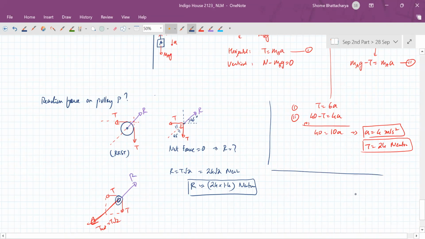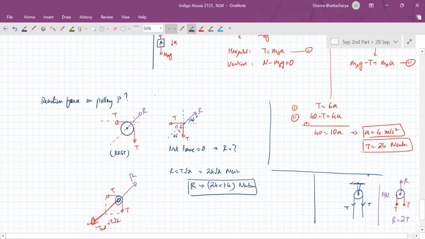Just like, for example, in the previous case where we had the pulley attached to the ceiling like this, there was tension like this and tension like this. Now in this case, if you want to calculate the reaction force, it's that much simpler because both of the tensions are vertical. So the two ends of the thread are pulling the pulley downwards like this. Okay, and at the hinge there must be some reaction force which is preventing this from going down because this is at rest. So here the reaction force would have been 2T, in this example.